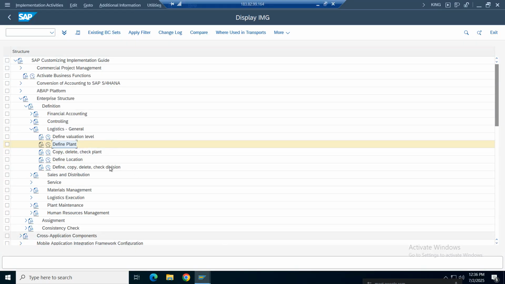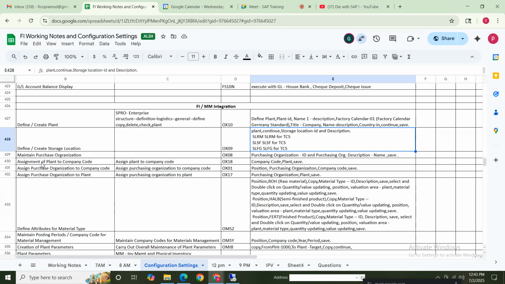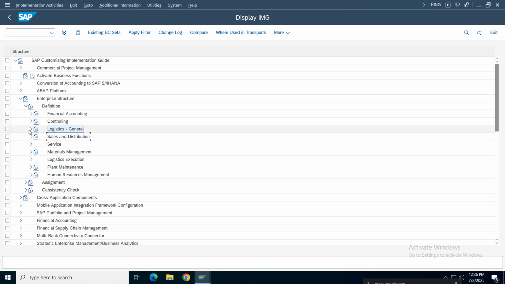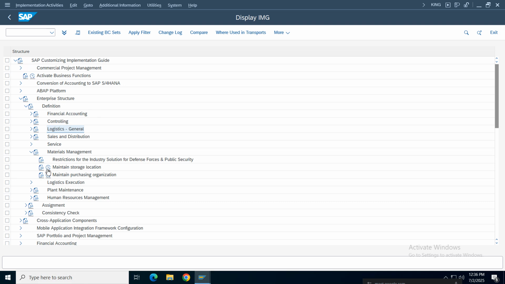Let us create at least one storage location. Under which header is it? There is no header. Define storage location. It is coming under Material Management, maintain storage location.